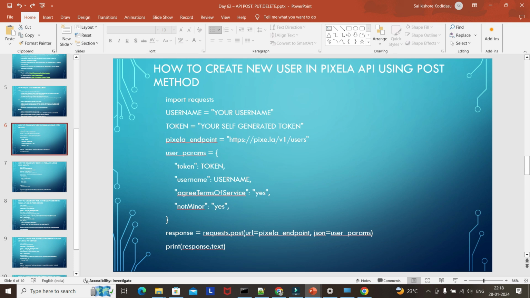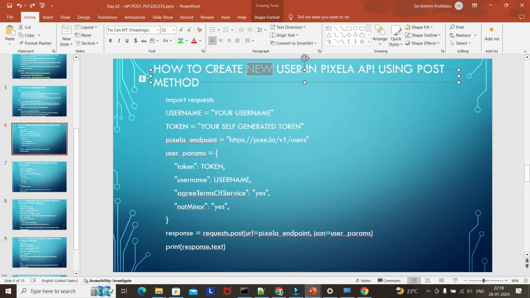Now we will be seeing how we can create a new user using the post method in the Pixel API. As of now, we are not creating any API key. Before, for the News API and the Alpha Advantage API, we created our own API key generated on their website.